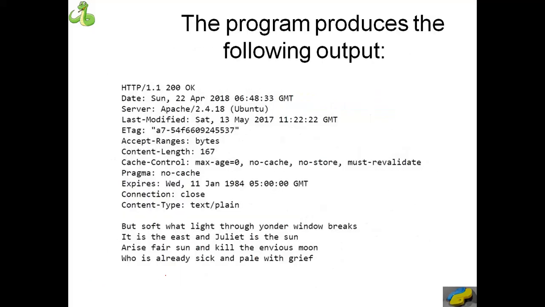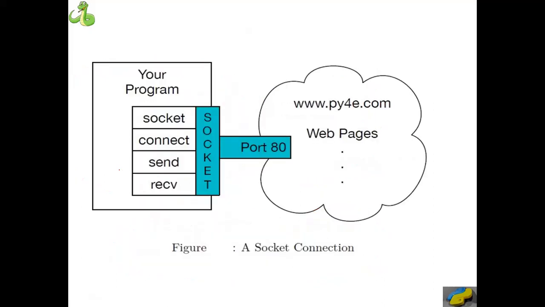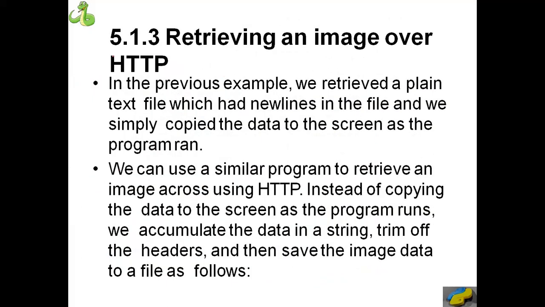This is what we had done, and you saw that the header was printed and the contents of that file were printed. Now this header is meant for the browser to come to know what exactly the file is. It tells the details of the file which is displayed on the browser. That's the reason this header is very important, and the server is always going to send the header. So this was the program which we had seen in the previous video.